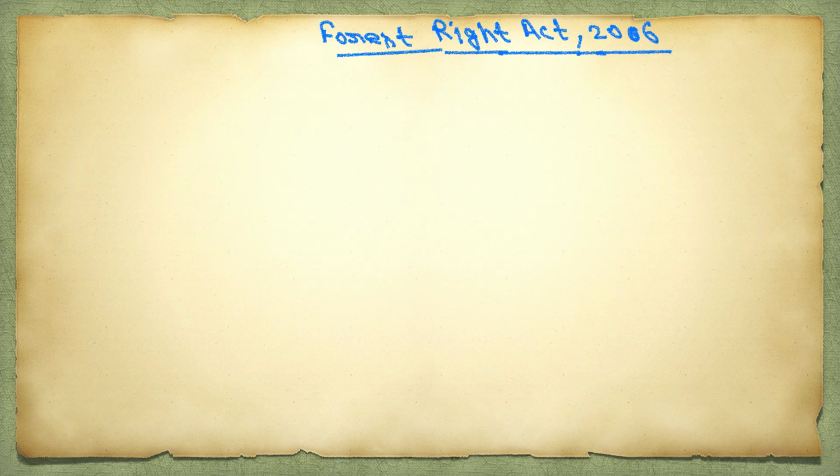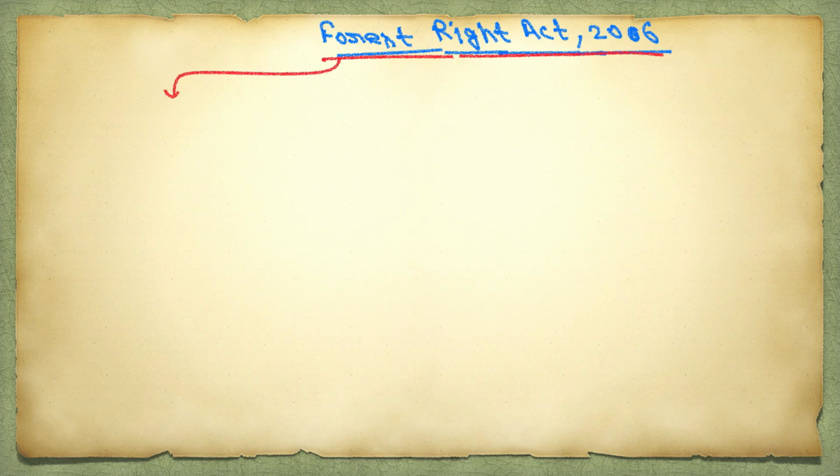Today we are going to discuss one of the most important environment and governance topics for UPSC Prelims, that is the Forest Right Act. This act connects tribal rights, environmental governance, constitutional justice, and frequently asked UPSC questions. So stay till the end because I will give you clear conceptual clarity plus prelims traps.